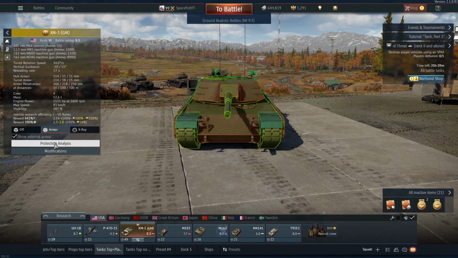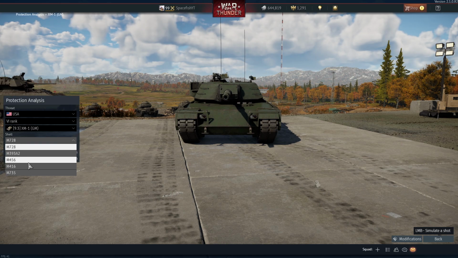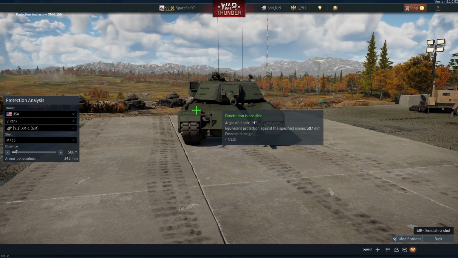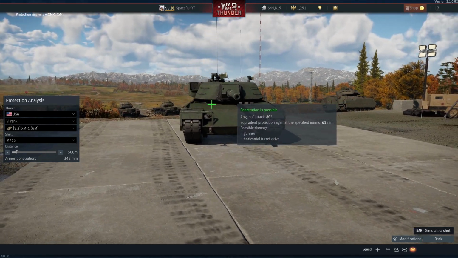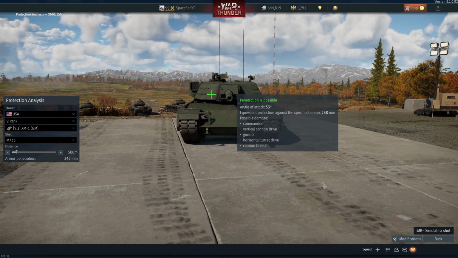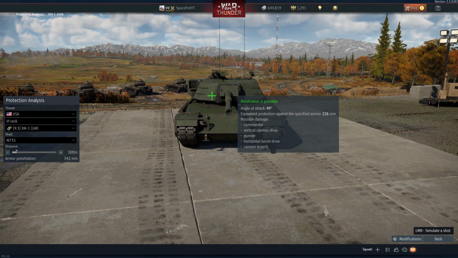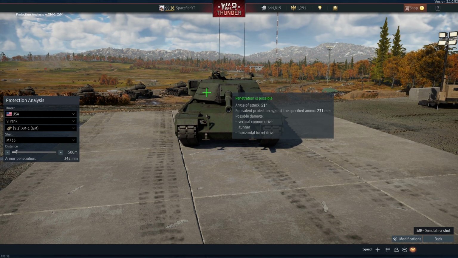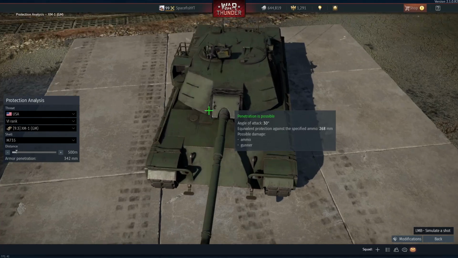Now, if we have a quick look at the protection analysis here, just with the XM-1 shells, and for example we use some APFSDS, you can see that pretty much wherever you shoot, you are going to pen. Now, that doesn't mean that you're going to get one-shot killed in this tank, I have to say. It is still somewhat survivable because of this very wide American layout, and because you get 4 crew members as opposed to the Russian tanks where you only get 3. You can very much survive a single hit if you manage to get into cover afterwards.